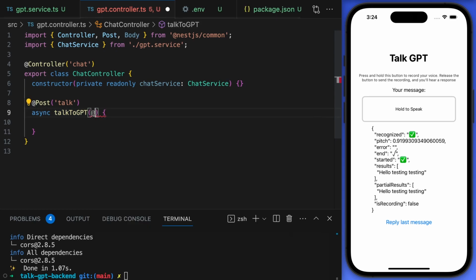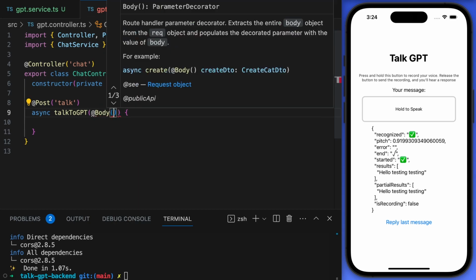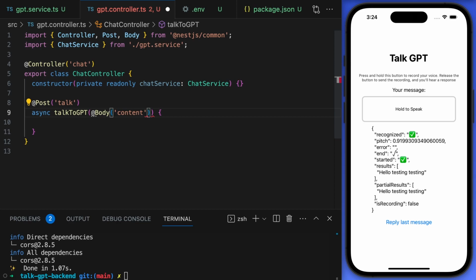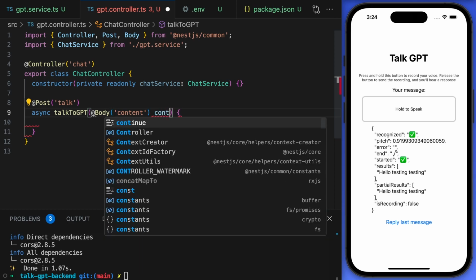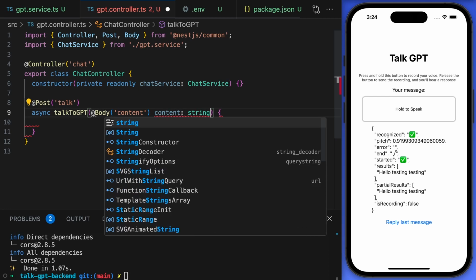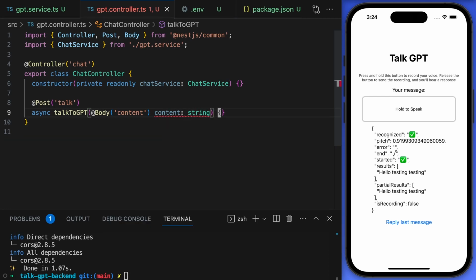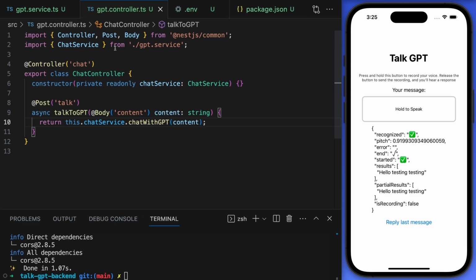So I'm going to say body, and we want to grab the content variable from this body, and the content is going to be of type string, right? And it's going to look something like this. Now we can simply say return, and we are going to be using the service that we created, chat with GPT, which is the handler, and we need to pass the content, if you remember. So if I just pass this, everything is going to work just fine.